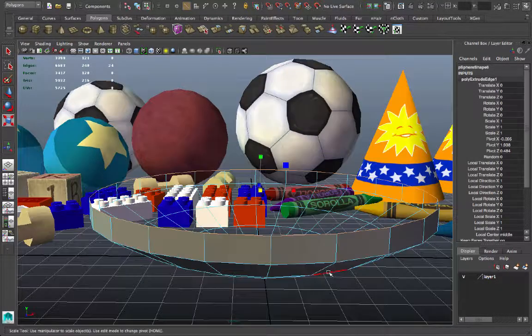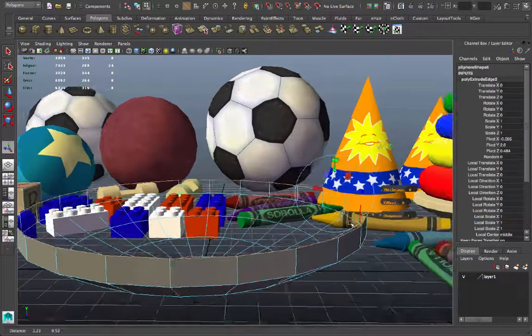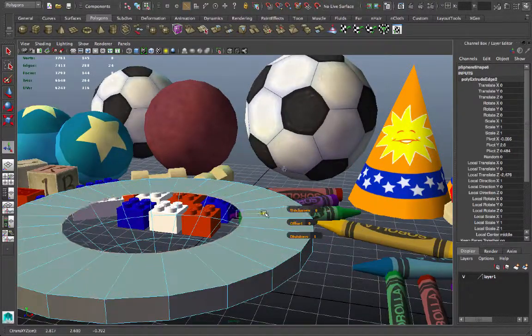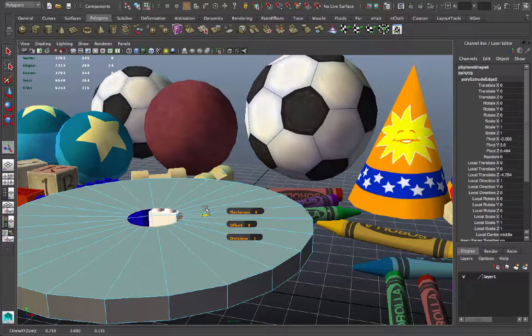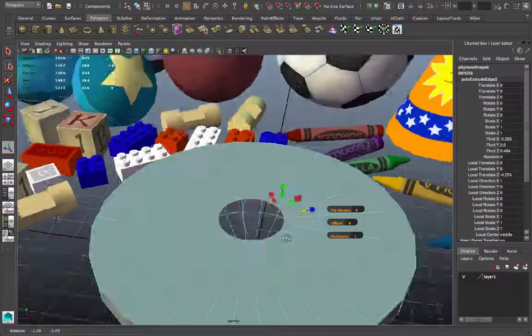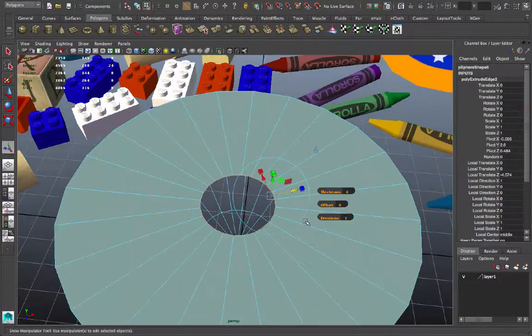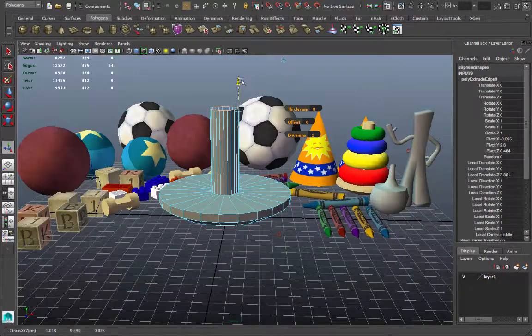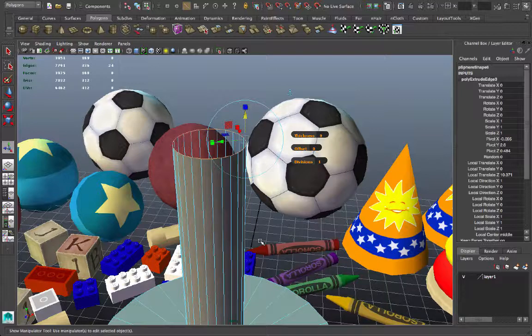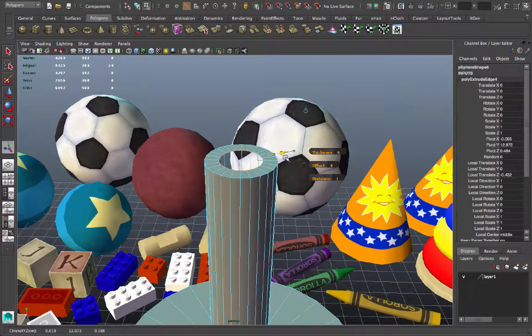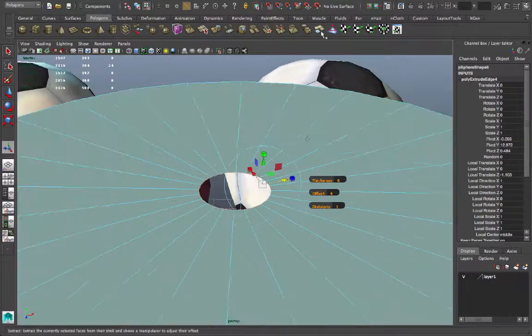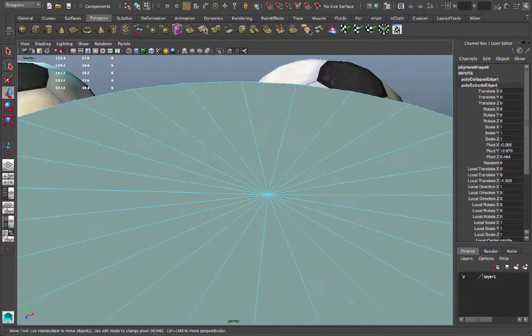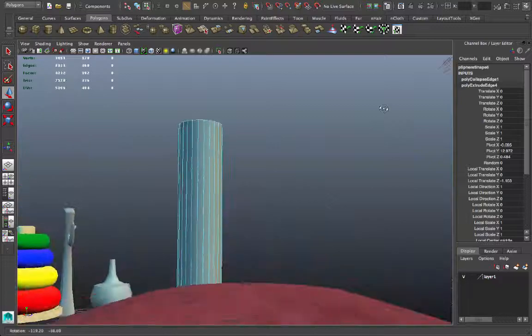But I do want to keep extruding, so I'm going to use Command E, and I can click and drag the blue arrow now to pull that ring inward to create a top surface of the base. Let's go in about there. This is going to be the peg next. Let me extrude again and click and drag the arrow vertically to create the spindle on the inside. While I still have that edge selected, I can extrude again and close off the center there down to a tiny ring. Let's zoom into that, and I can push the collapse button to collapse all of those into a point. Now I have my top cap surface.